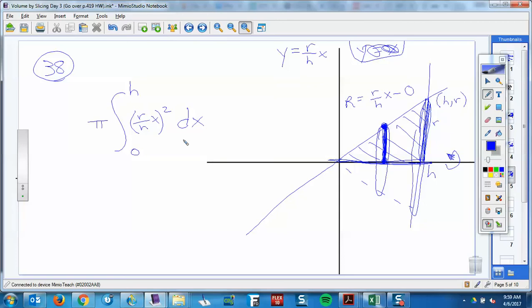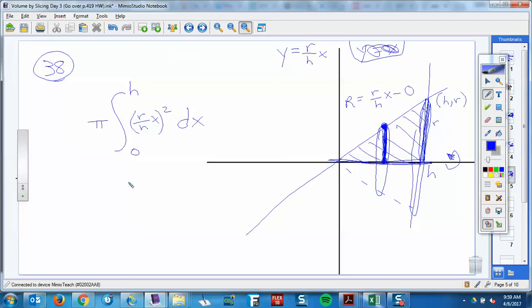That other integral was only going to give us a cone where the height and radius were the same. The volume of a cone is 1/3 pi R squared H. If R and H were the same, that'd be 1/3 H cubed. If we would have typed in this other integral we had, we would have got 1/3 pi H cubed, which would be right for a cone where the radius equals the height, but that's not what we want to do. Okay, type that into your calculator.